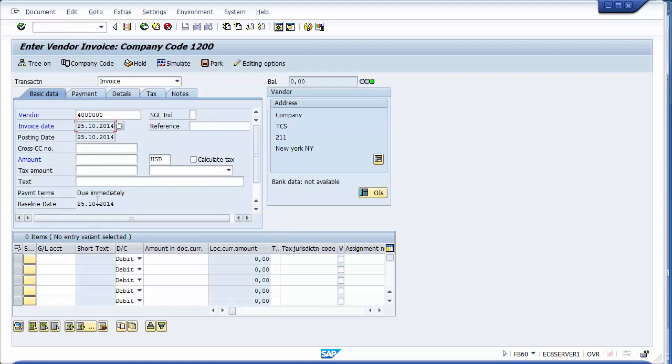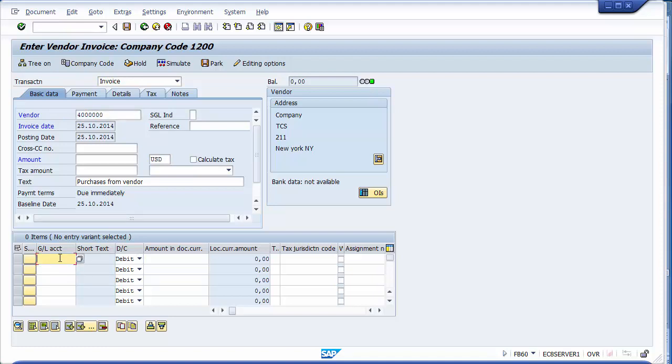Now you can go to the next field, which is your text. If you have any text to write, you can write purchases from vendor. Then you can move to the ledger account. For the vendor you have selected, when you make an invoice posting entry, the purchase account gets debited and the vendor gets credited, because the vendor is a liability which has to be paid. So this particular vendor will automatically get credited, but we have to select a debit over here.